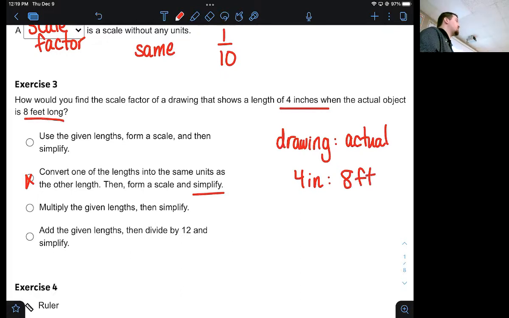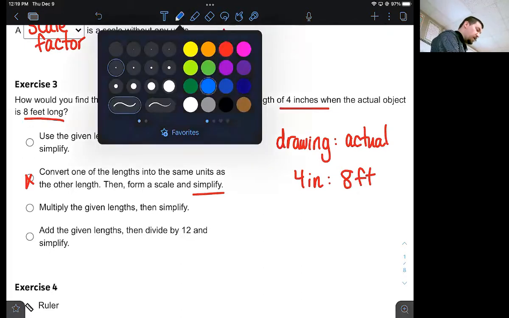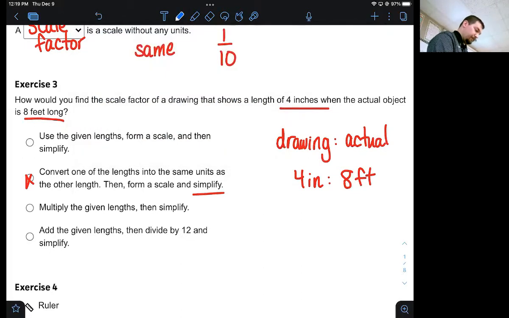It does. What number goes into 4 that also would go into 8, Frank? 4. So Frank, what's our new reduced scale going to say? 1 inch is 2 feet. Yeah, the units have to be written though, because they're different, right? It's a scale still. This is still a scale. Now we are going to turn it to a scale factor.